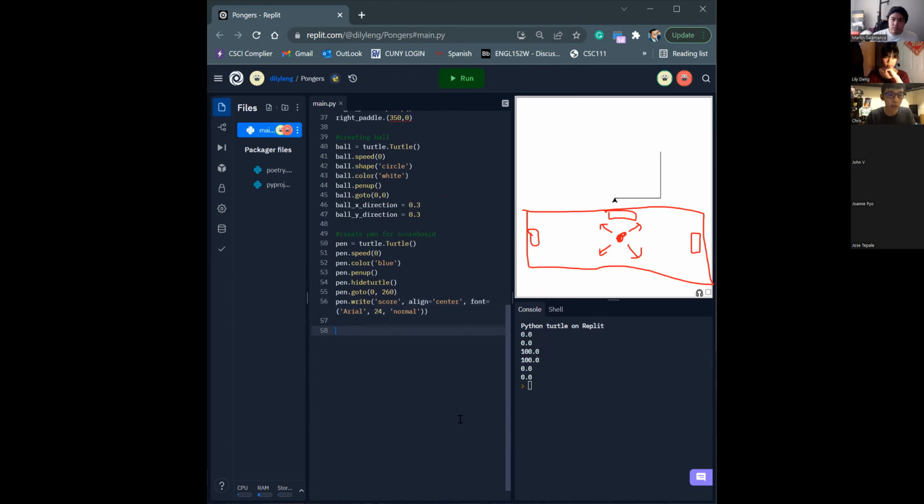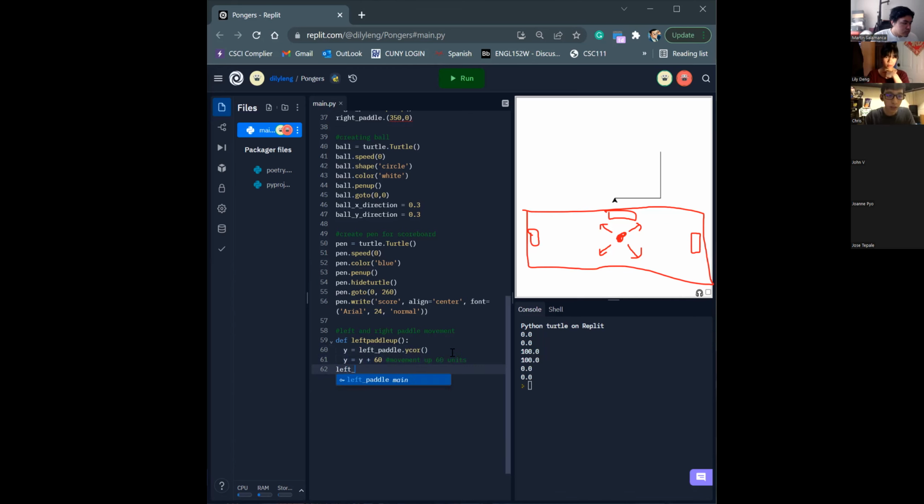So here we're gonna start off left and right paddle movement. Now that we have all the shapes and sizes we need, we're gonna actually start the movement. I'm gonna start off with the left paddle up movement. So I'm gonna put left paddle up. This is for the up movement for the left paddle. We'll go y equals left paddle y coordinate. So we select the y coordinate. So y equals y plus 60. This means that the movement will go up 60 units. I'll explain that in a moment.